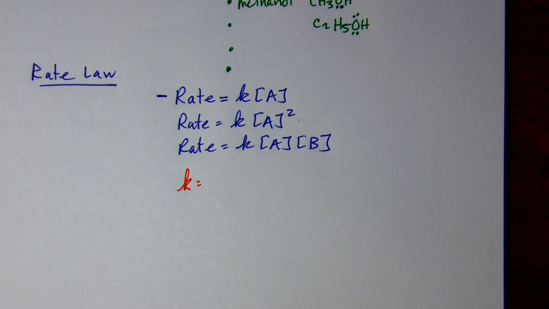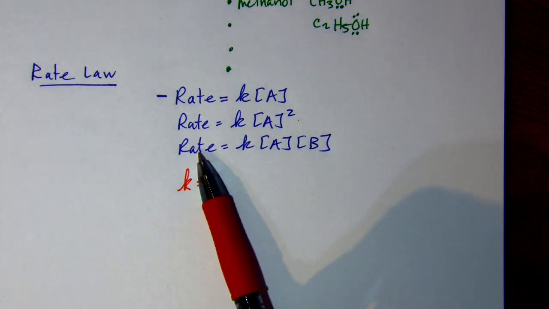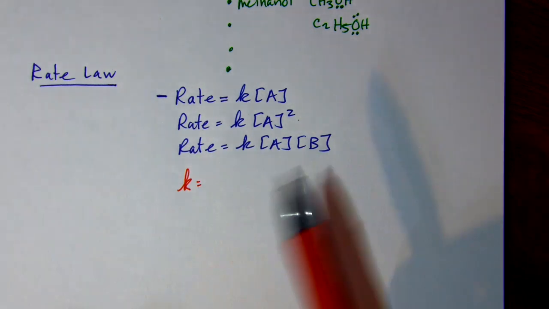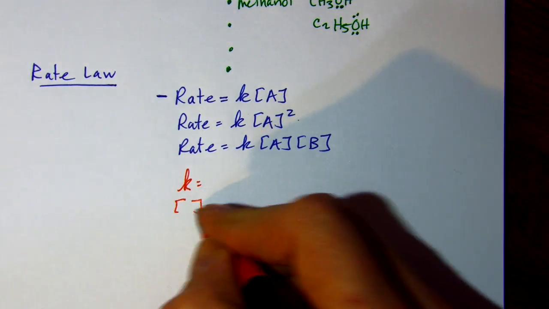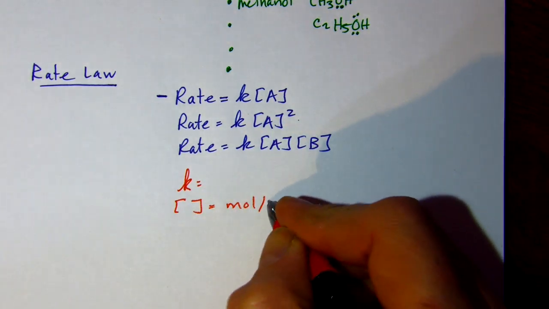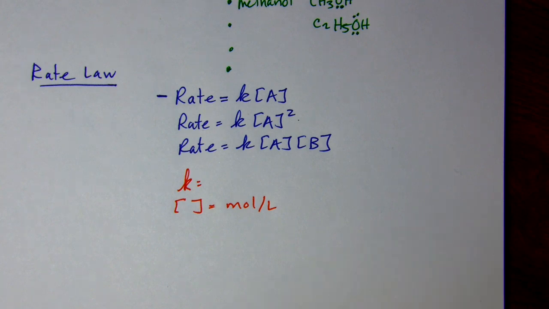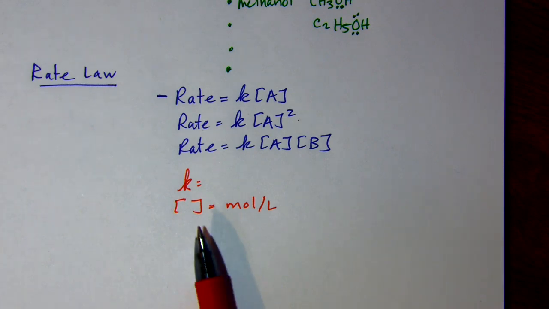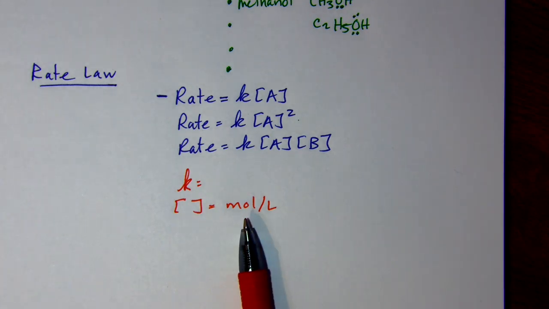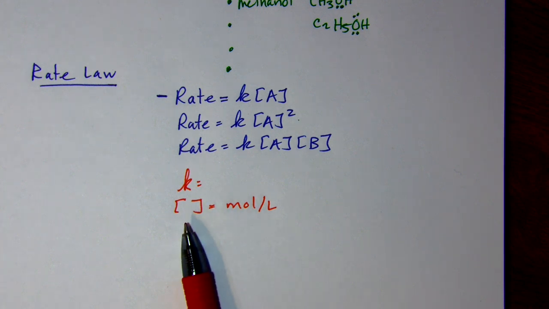So the letter K stands for the rate constant. And really it's a mathematical way of converting molarity into molarity per second. So K is the rate constant. This stands for molarity, moles per liter. Okay, a standard way of referring to molarity in chemistry is to put brackets, not parentheses. In organic chem, though, you won't really see a molarity of a substance necessarily, but we use that concept still in organic chem as a reference to concentration.